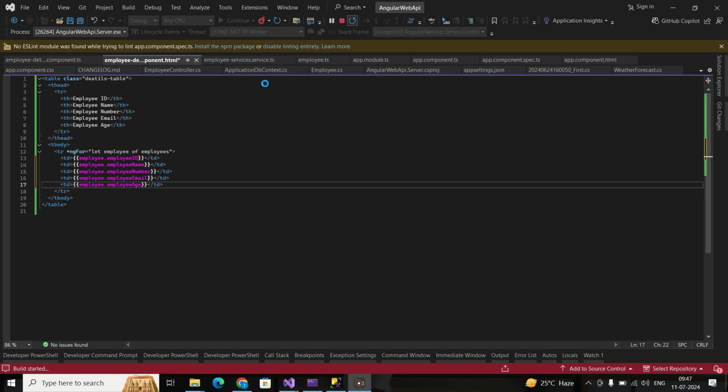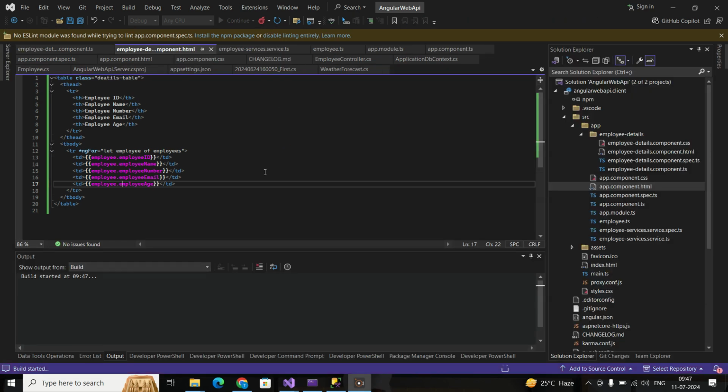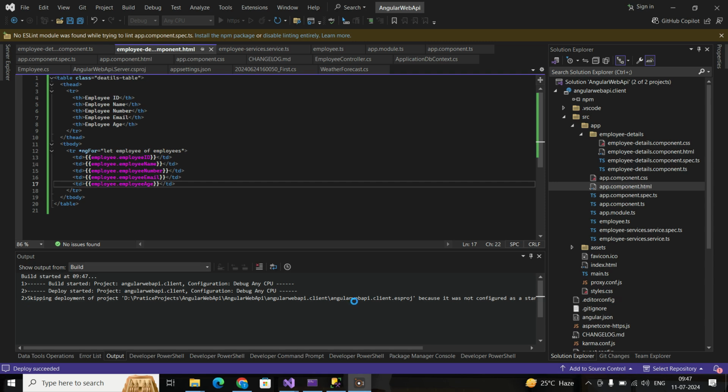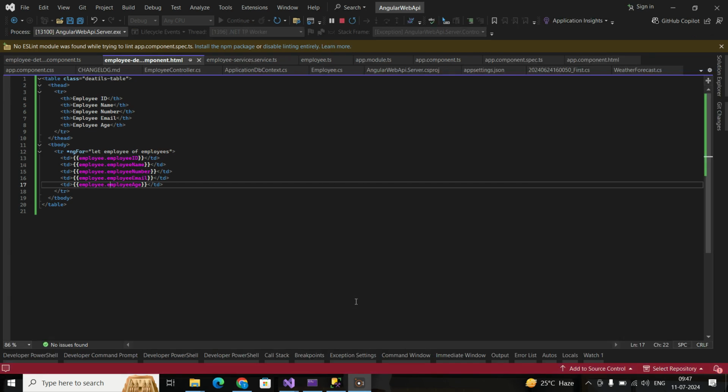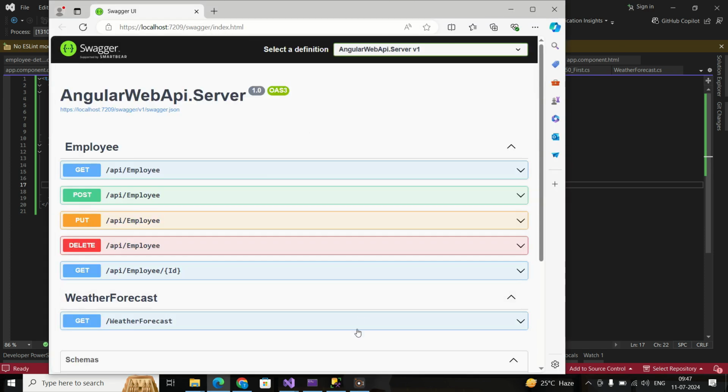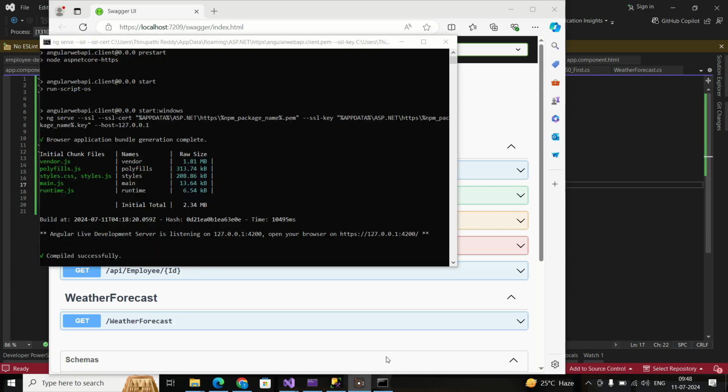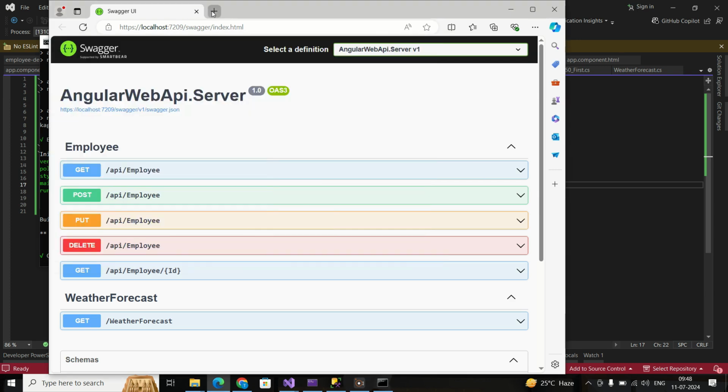Now I am running the code for a second, to see whether the data is coming or not. Running our application. Okay, compiled successfully, and I am copy pasting the URL in the browser.